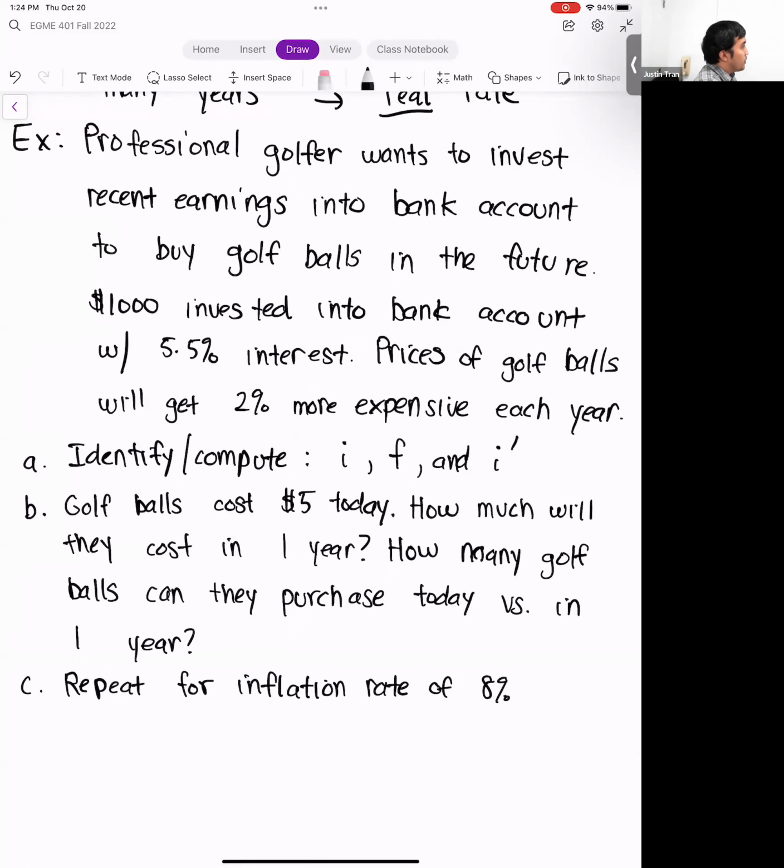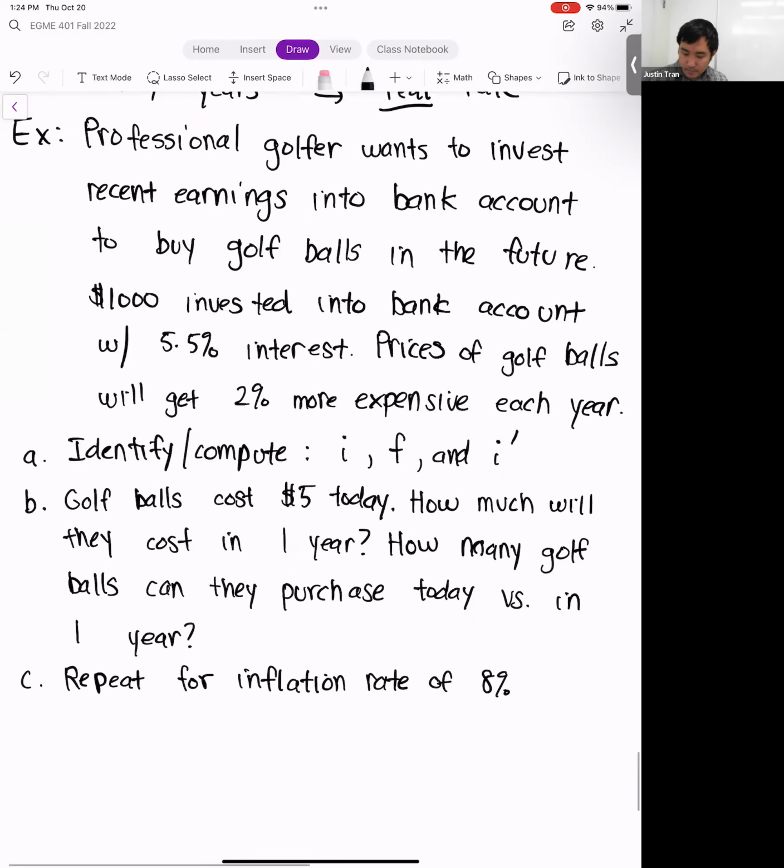All right. And so in this problem, we have the cash that we have. And so the cash, we're starting with $1,000. And then to represent purchasing power, I'm using this proxy of golf balls. We're going to assume that they're the same quality from today and the future. And so our purchasing power is going to be represented by how many golf balls we can buy with the money that we either have today or the money that we'll have in the future, assuming all these rates. All right, any questions on this?